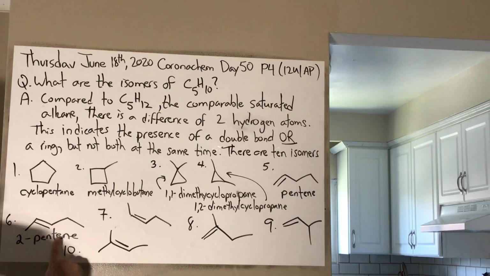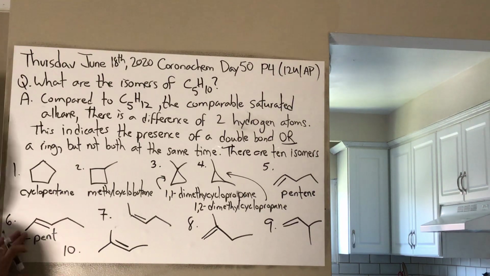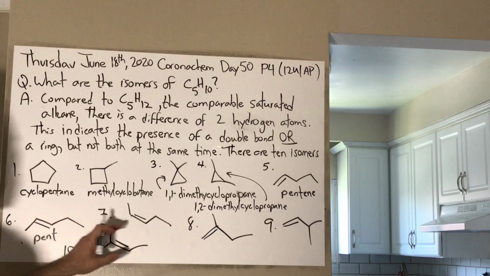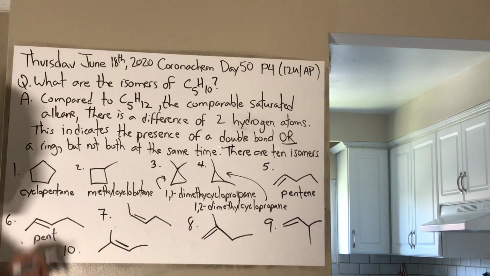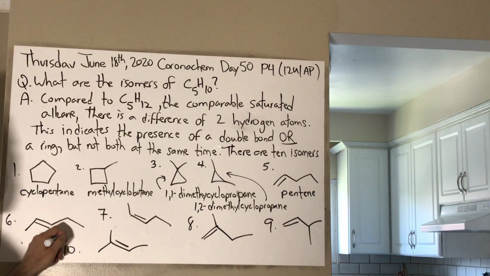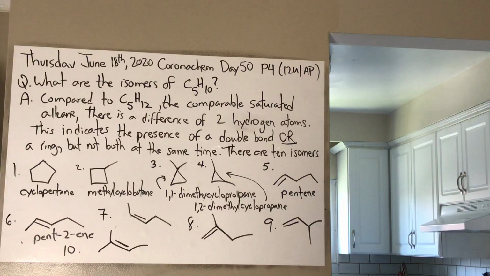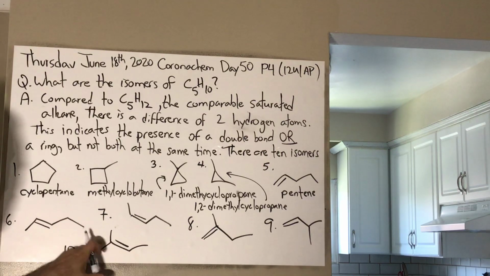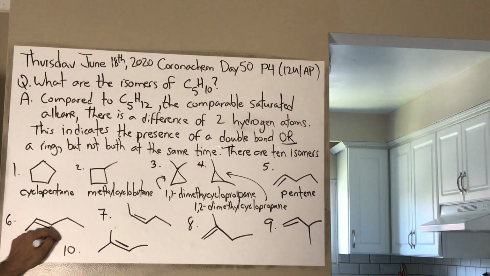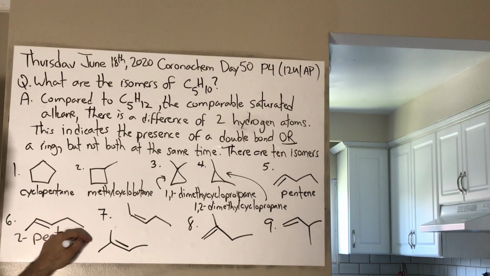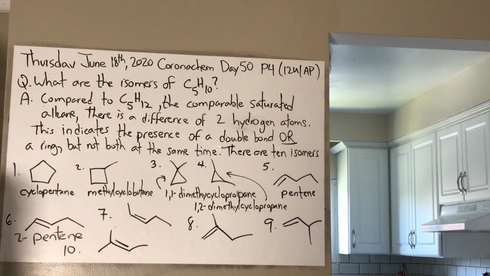The metric system is now saying that if there are multiple substituents on the same molecule, they recommend you put the number as close as possible to the name. I think that's horrible. Pent-2-ene. I resist doing it for as long as possible, but sometimes it's good to know that you can resort to that if you're really stuck. But I would call that 2-pentene.